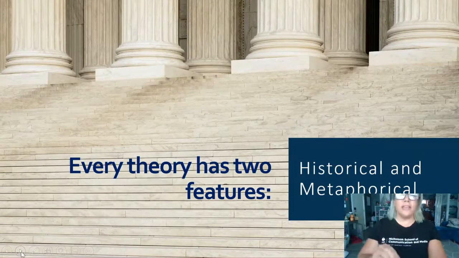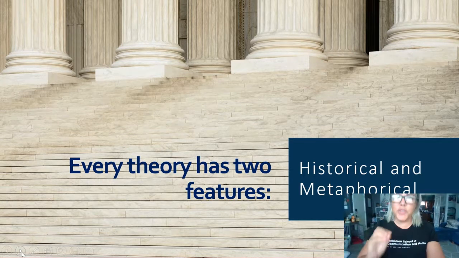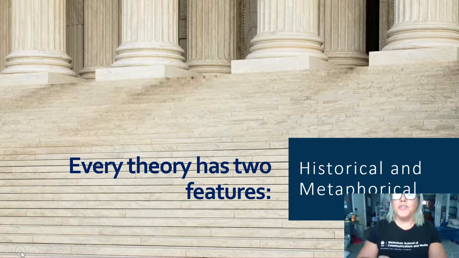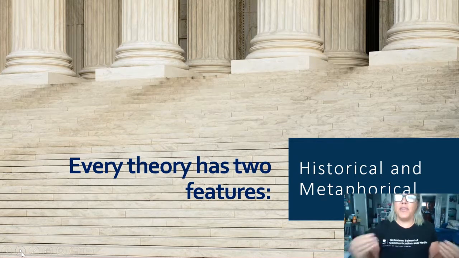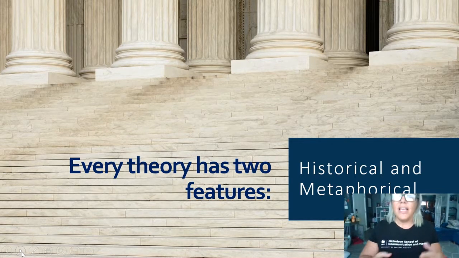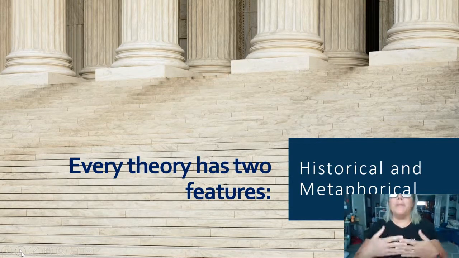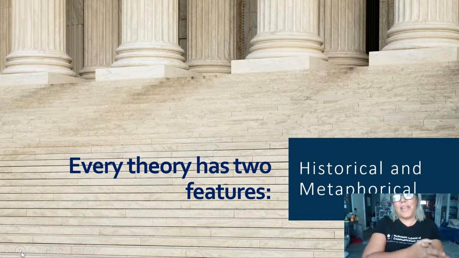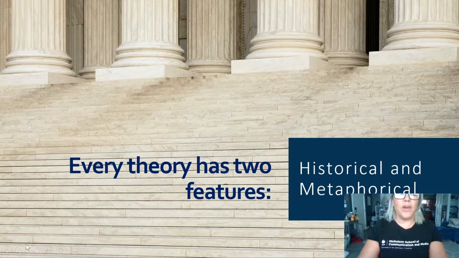Now, every theory has two features. It is both historical and is metaphorical. The historical part of theories means that they exist in the time in which they are made. So while it is the context of the world around them that is creating it, they are also metaphorical and they help us understand later through comparison what might be happening now. This is going to be important at the end of this lecture when we start to theorize about where we are going with organizational communication, having studied where we've already been.